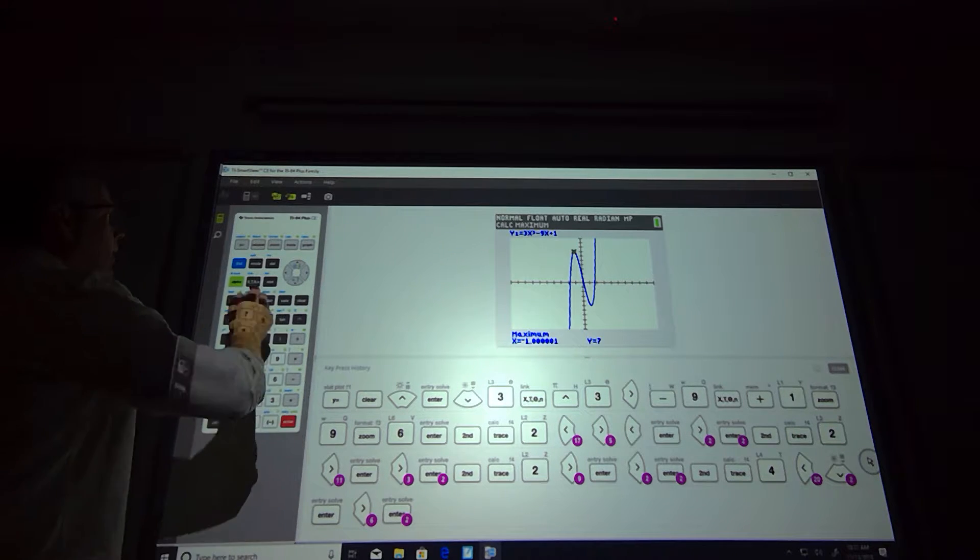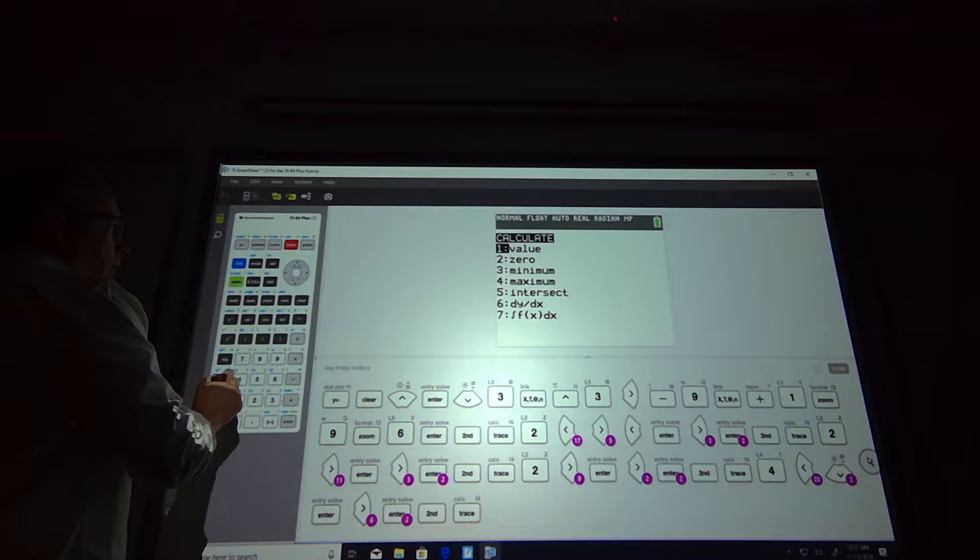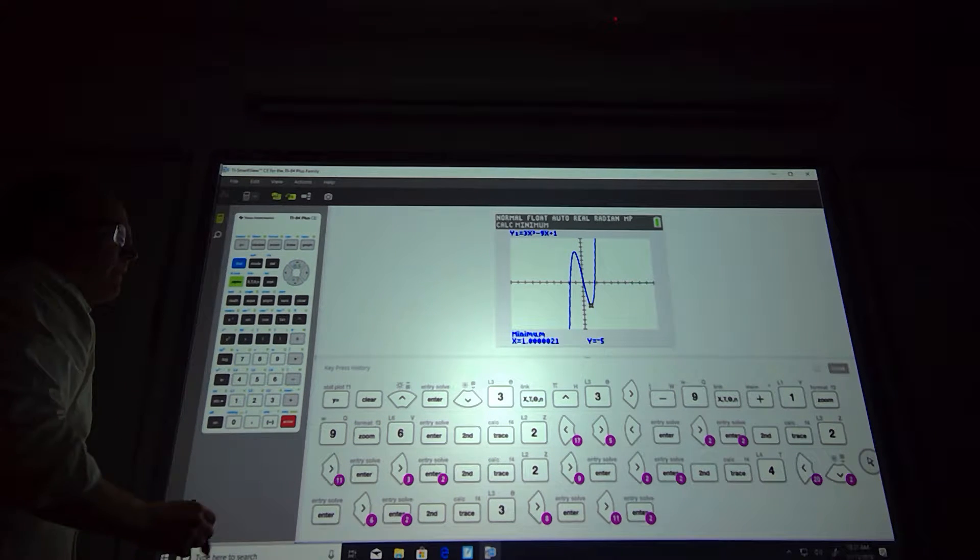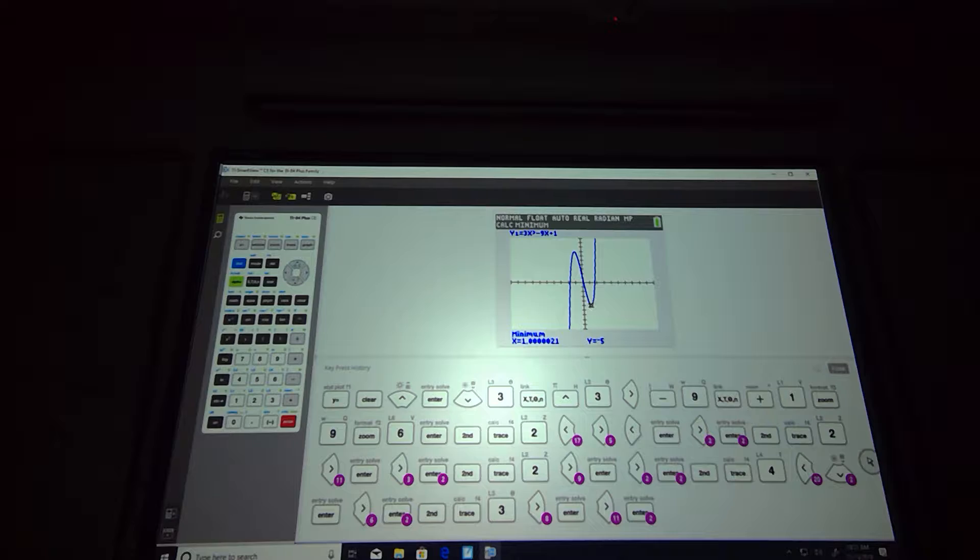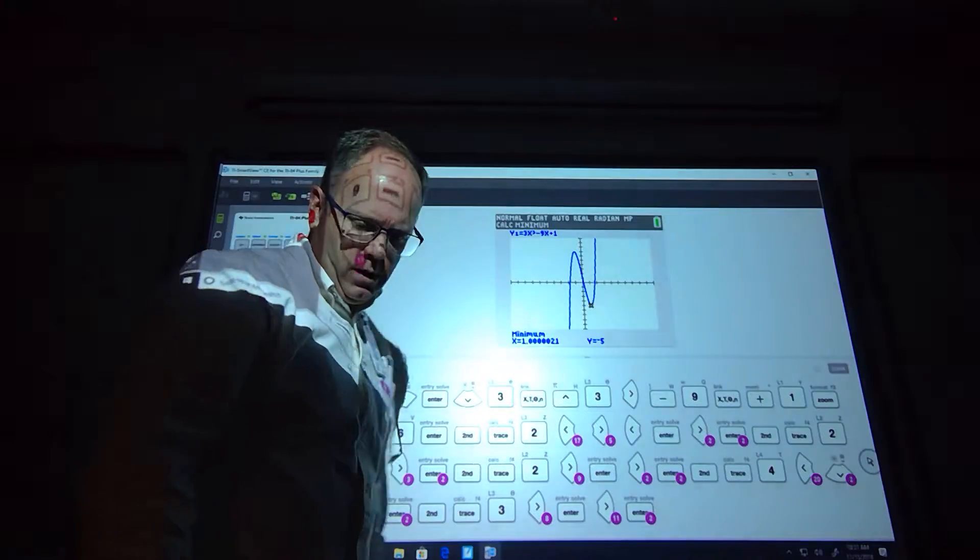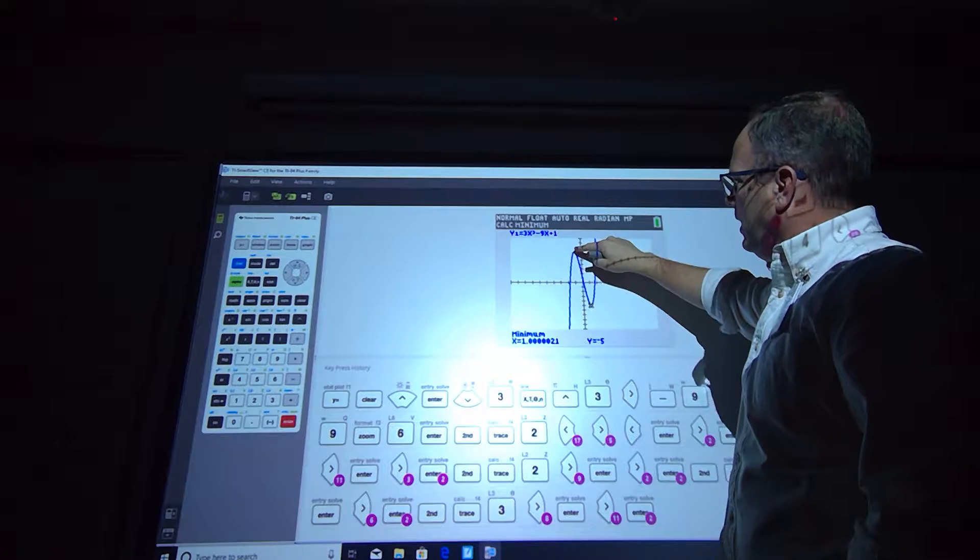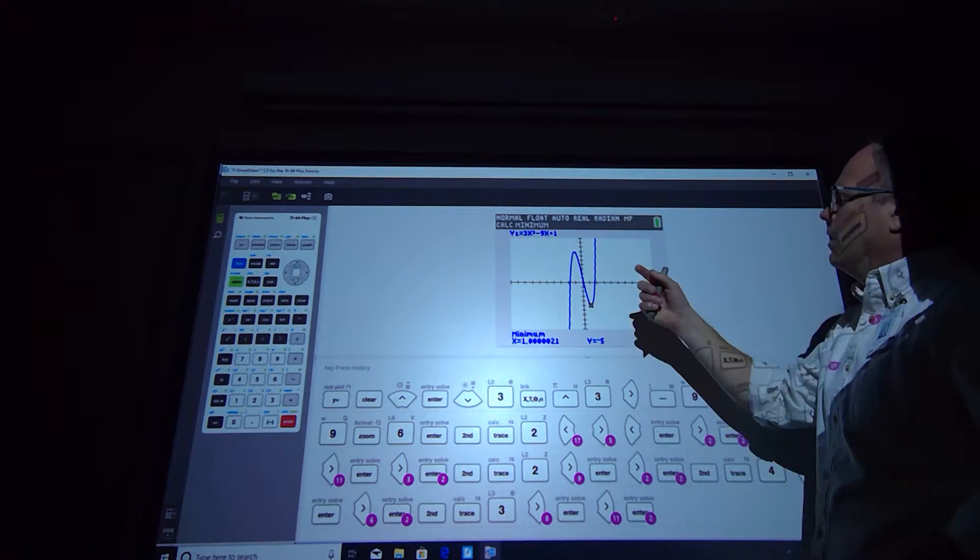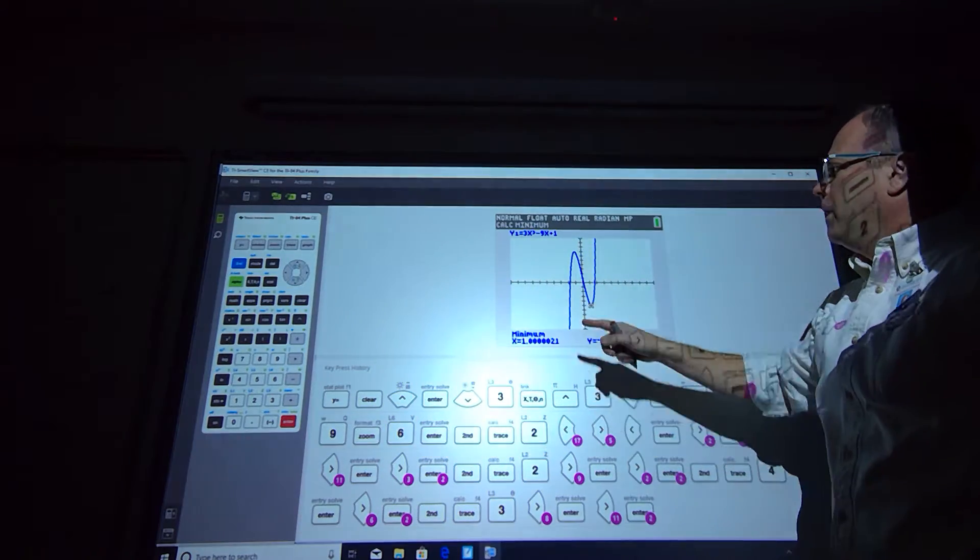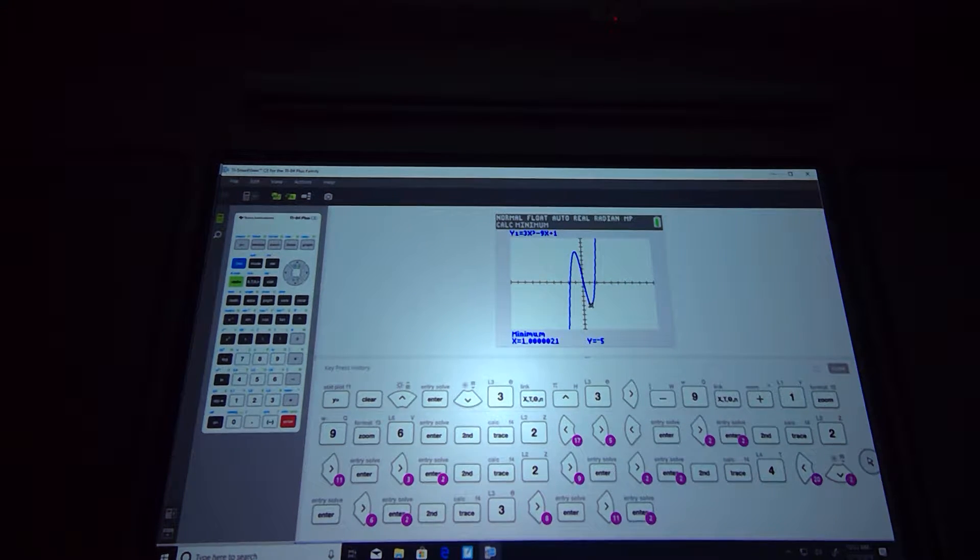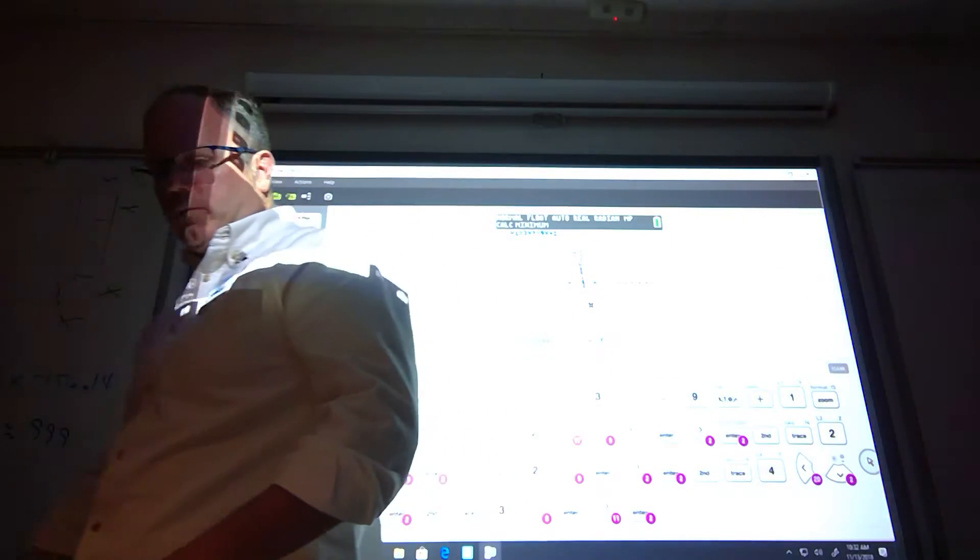And then at a local min. Go to a minimum. So on that side of it, go to the other side of it, come back up the hill. So it looks like that 1, negative 5. There's our local min. Where it is increasing, increasing would be here and increasing here. So it's increasing from negative infinity to 1. It's increasing from 1 to infinity. Okay. Again, you're talking about what's going on in the x direction, what the graph's doing. It's decreasing between negative 1 and positive 1 because that's a decreasing part. Remember, increasing means if I pick two points along that increasing path, that would make our graph have a slope positive. If I pick two things on the decreasing, two points on the decreasing, if I have a slope, then it would mean we have a negative slope. Cool? Yeah.